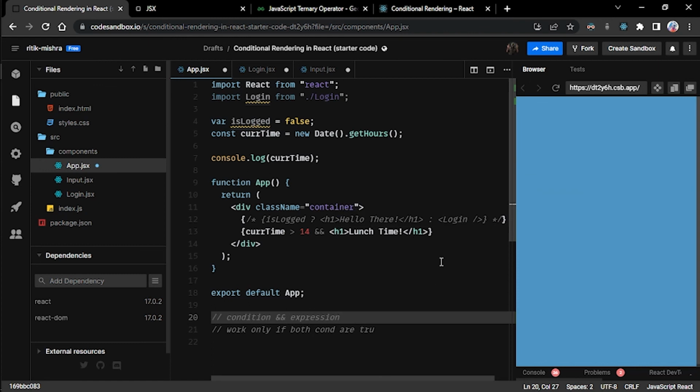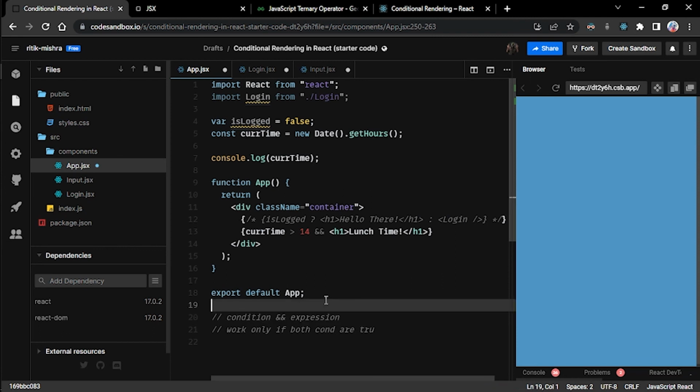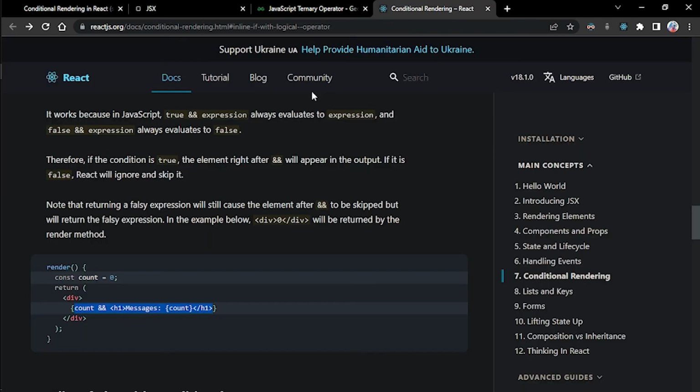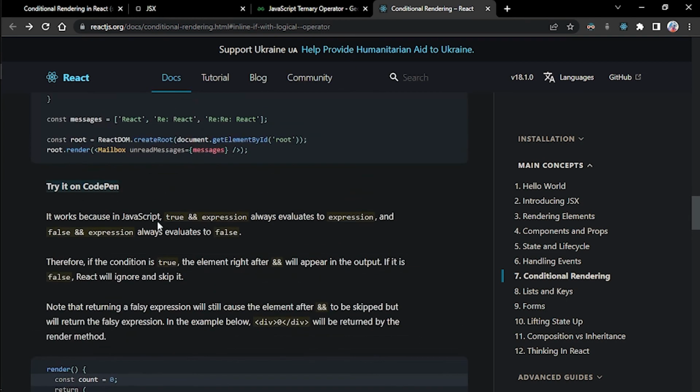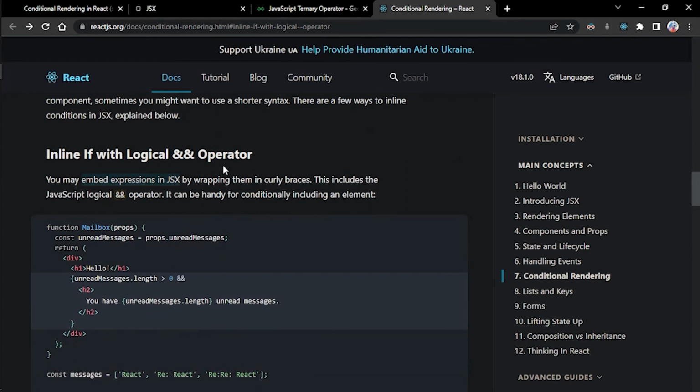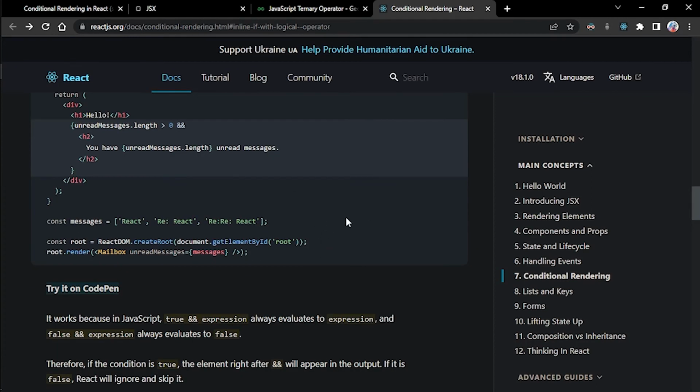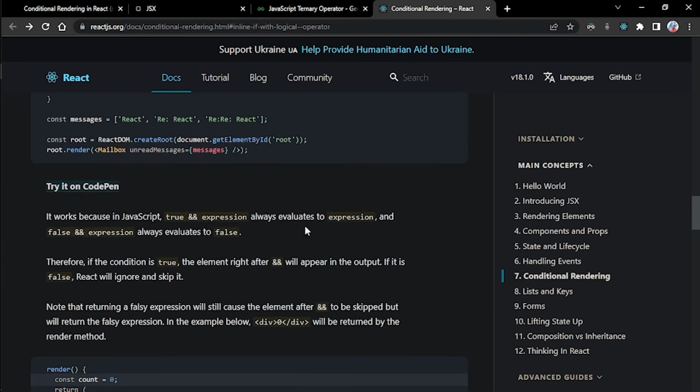But if it is the other way around, this usage of the AND operator can be a great choice. If you want to study more about that, I'll be providing you with this link, or you can simply head over to Google and search for the logical AND operator in React, and go through the official documentation.